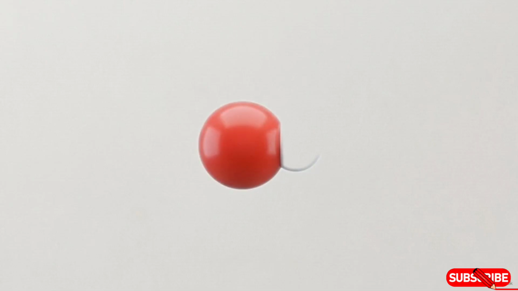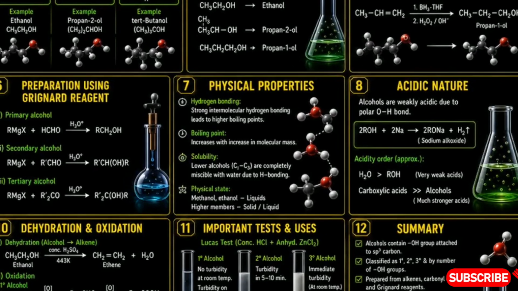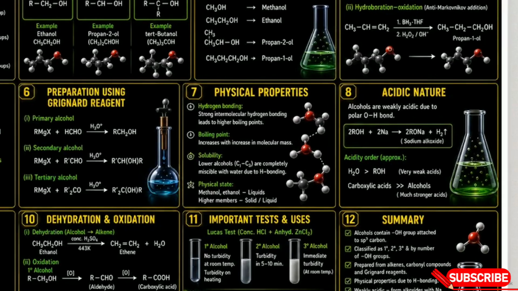Zooming in on the atomic mechanics of the OH bond, we find a microscopic tug-of-war. Oxygen is highly electronegative, meaning it pulls electrons away from the hydrogen. This creates a polar bond, leaving the oxygen with a partial negative charge and the hydrogen with a partial positive charge. Referencing this diagram, this polarity allows molecules to act like magnets. The negative oxygen attracts a positive hydrogen, forming strong hydrogen bonds. Breaking these connections takes real energy, giving alcohols significantly higher boiling points, which climb even higher as molecules get heavier.